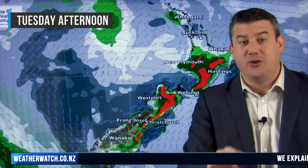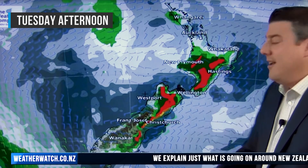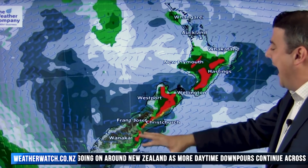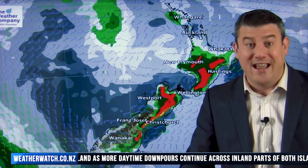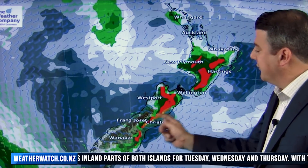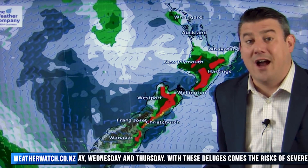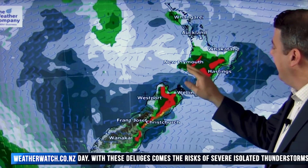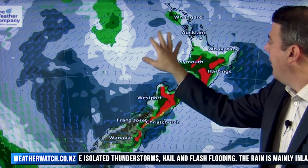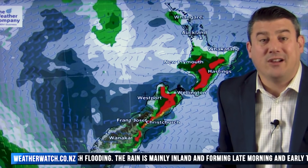Look at this setup across Tuesday afternoon. The red indicates the risk for thunderstorms — the North Island is perhaps more exposed to them, especially the lower half. In the South Island, it's the upper South Island mountains most likely to get the afternoon downpours and thunderstorms, but the risk also goes through the foothills and mountains of Canterbury and right down towards northern and eastern parts of Otago. The dark green indicates heavy rain. The white and grey you see around the north and along the east and south is cloud, so we've got quite a bit of cloudy weather as well.